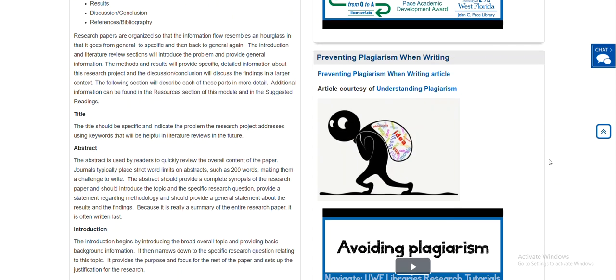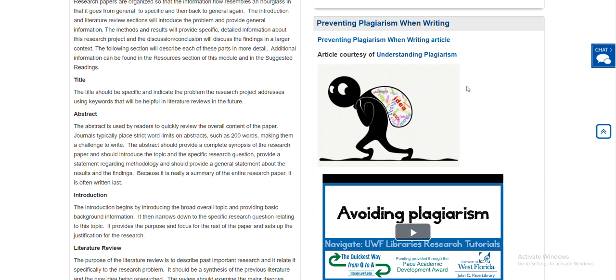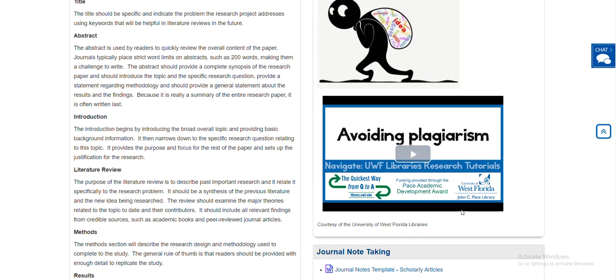I also have a little bit about preventing plagiarism, understanding it, and this is about avoiding plagiarism. And yes, half of it is about don't cheat. Definitely don't cheat and give credit where credit's due. But I also have it in here because a lot of new researchers accidentally plagiarize because they are not sure how to paraphrase correctly and they're not sure how to do direct quotes correctly. And it talks about that in here. So that's a reason I leave it on this guide for the intro classes.